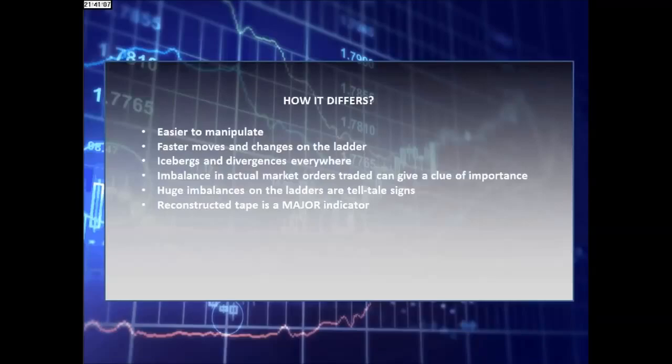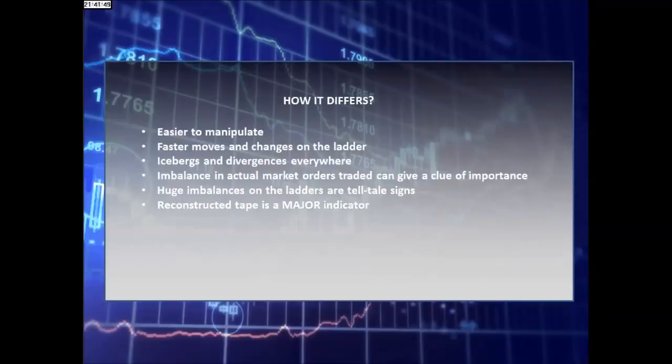Iceberg and divergences. If you used to call tops or bottoms or breakouts by noticing iceberg and divergences, you still can do that in a thin market, but for once you have to configure your indicators to much smaller numbers compared to ES. But the thing is, you either will have too much of them or too little or none of them because they are everywhere. It's on a small scale, and it's very hard to use this information, iceberg divergence.